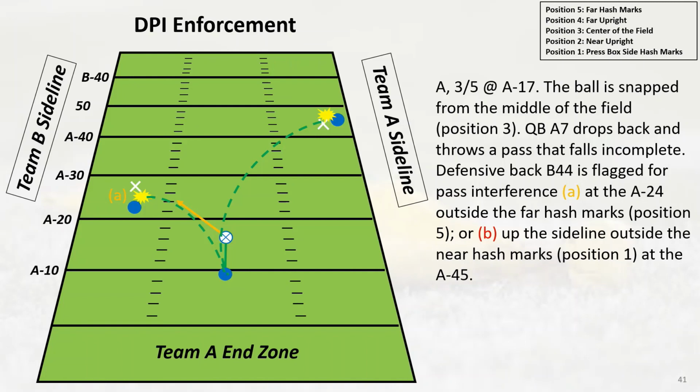Now, in example B, we're going to start marching, and we are going to realize that it's more than 15 yards downfield. And when it's more than 15 yards downfield, we're going to march from the previous spot. We're going to go our 15 yards and put the ball down right there in the middle of the field. So even though it occurred way out there, outside the hash, near the sideline, a 15-yard DPI penalty is enforced from the previous spot to include where the football lies laterally on the field.